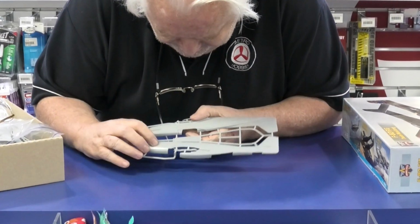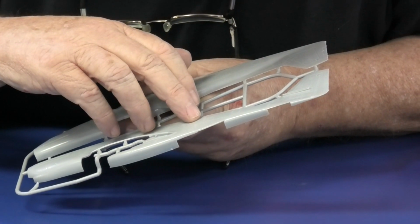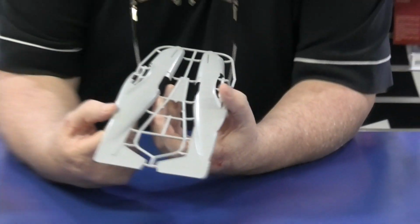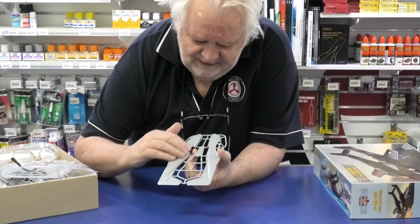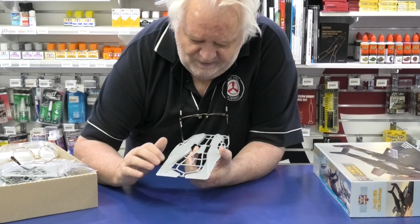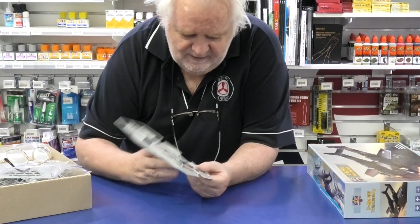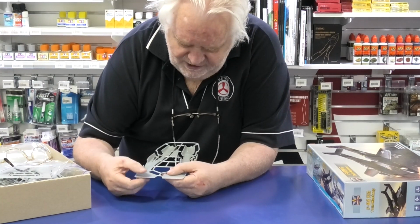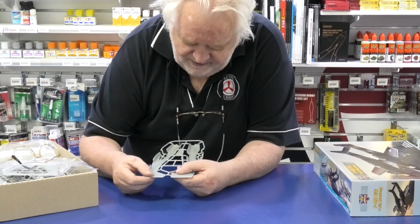As I said, the details are really fine, the panel lines are really fine. It does have, though, like I had issues with the P51H, a little bit of a roughness to where they've done panel lines and things like that. So you need to give it a light sand over just to have a look at it. And also, I've noticed that on some of the trailing edges, there's a bit of a lip, which will need to be sanded down so that you've got it tidied up.